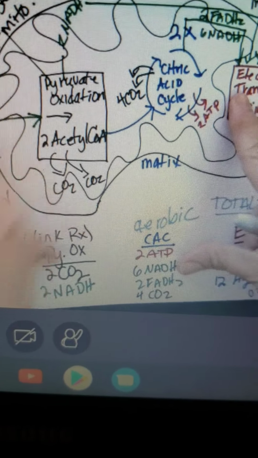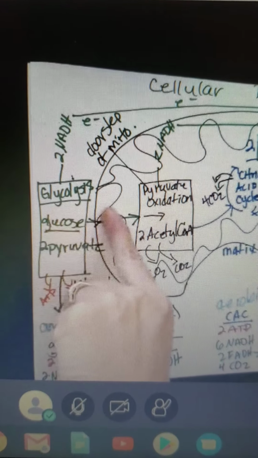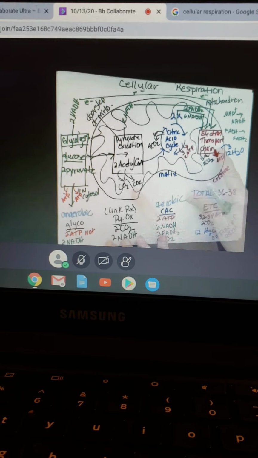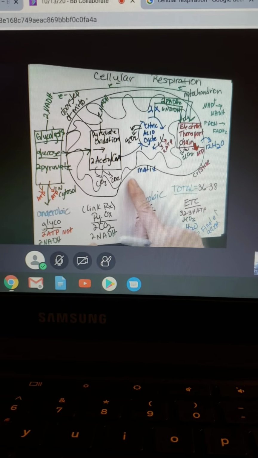Right? And so then we're going to be on the doorstep of the mitochondria at the link reaction, where we're going to oxidize that pyruvate, which oxidation means what? Loss of electrons. So we're going to take those electrons off of that and put them onto NADH. All right? So then we're going to send that on down to the electron transport chain. We're kind of loading our electrons here to get this process going. That's what all these first steps are about, just loading the electrons and hydrogens onto the shuttles to get them down to the electron transport chain. Okay? Then we're going to have some waste product here, some CO2. We're going to be in the matrix then.